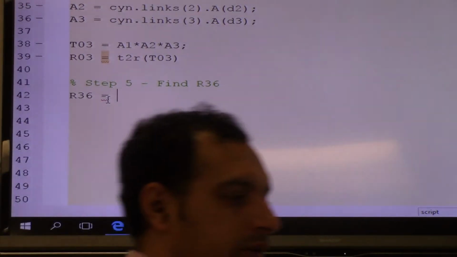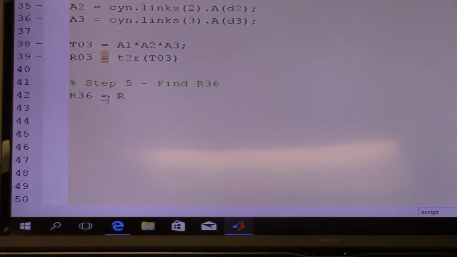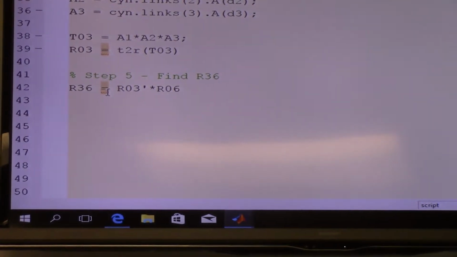So this will be equal to, okay, R03 apostrophe will give you the transpose, okay, times R06.